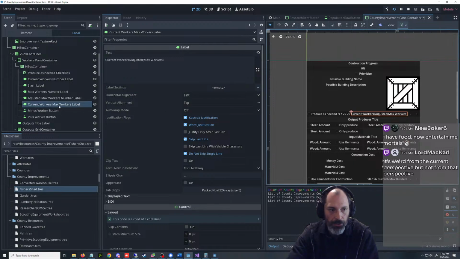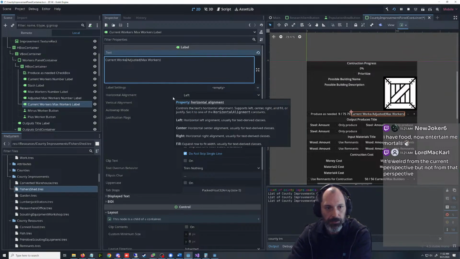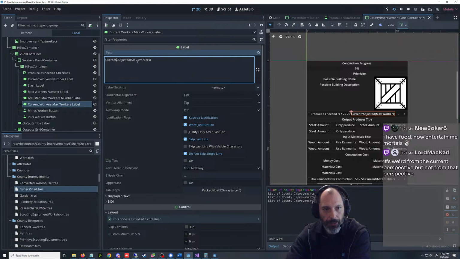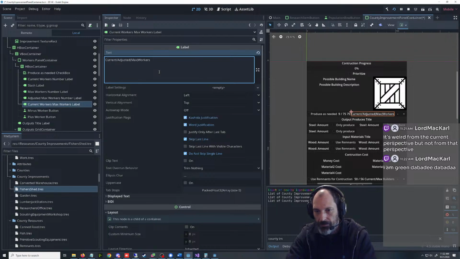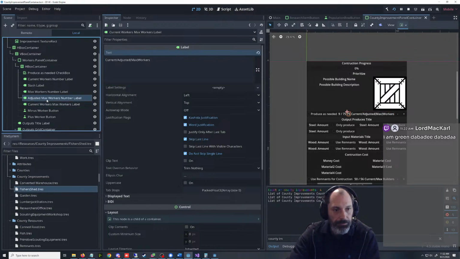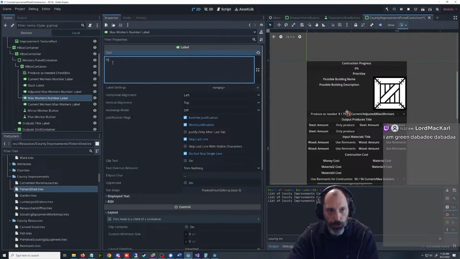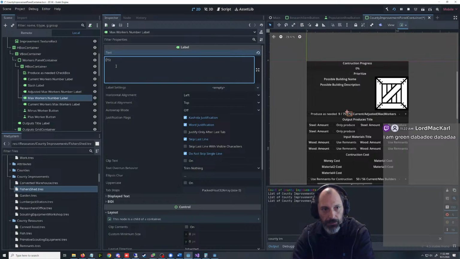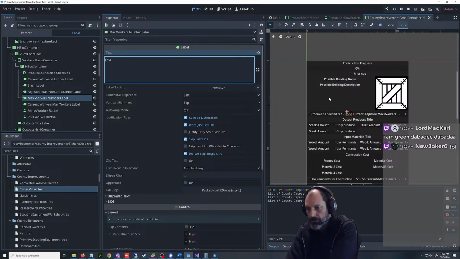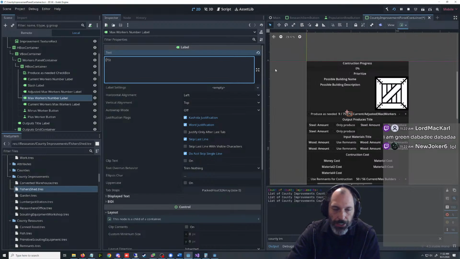You know what we also could do though to make this less? We could go like current max. Then we cut this and we go like that. That's going to be very confusing. And then on this one, this one needs to be up here. This one should be like this. And then this is just too big.